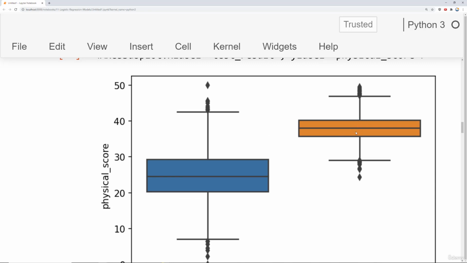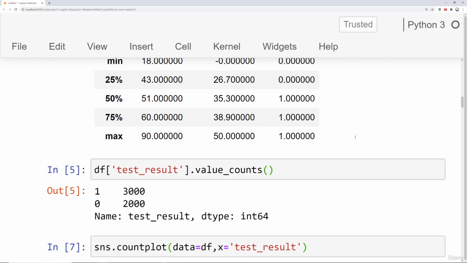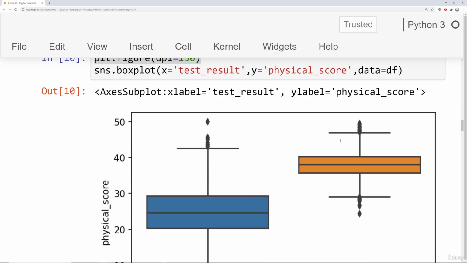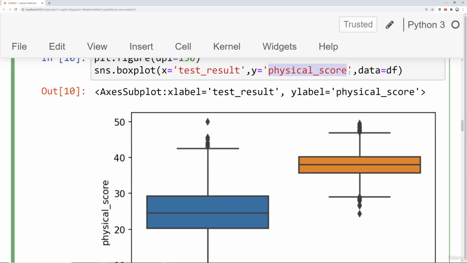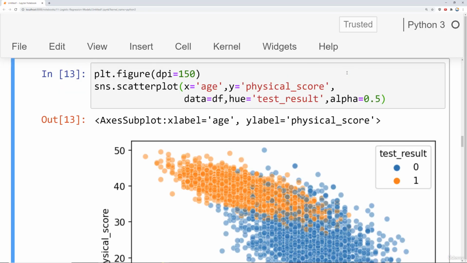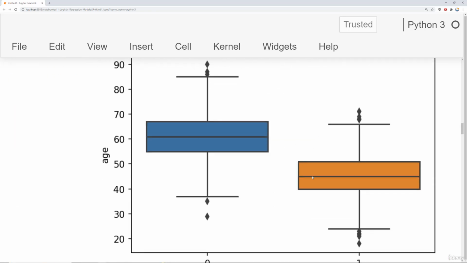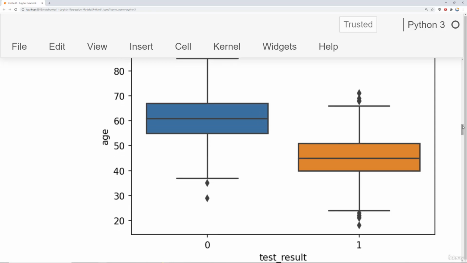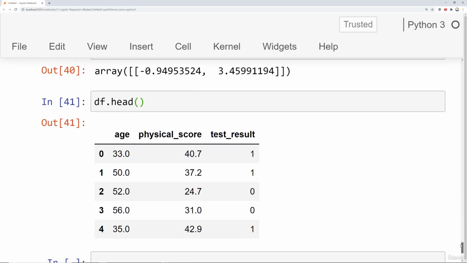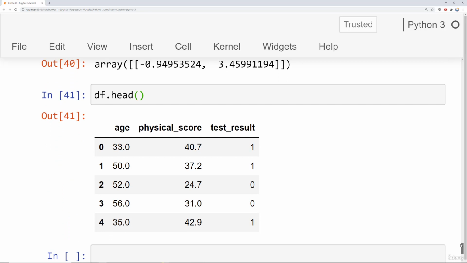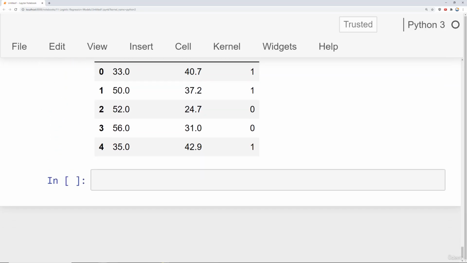That is not to say that age is not a predictor. We did see it had a coefficient, but the ratios between them went from negative 0.9 and then physical score was 3.45. And so we can also do box plots for the age. For example, I can say y is now equal to age here to compare the same results. And you can see that these distributions are much closer together, although obviously there is a difference between them. Okay, so now that we understand the coefficients, both the reasons they're negative and positive, as well as the ratios of magnitudes between them, let's go ahead and move on to the classification performance metrics.